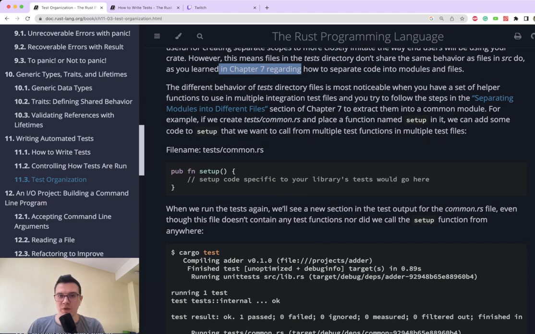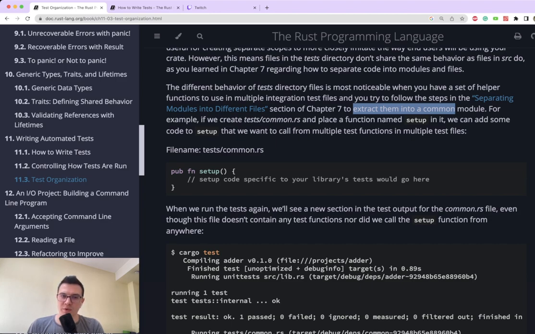This different behavior of tests directory files is most noticeable when you have a set of helper functions to use in multiple integration test files and you try to follow the steps in the separating modules into different files section of chapter 7 to extract them into a common module.